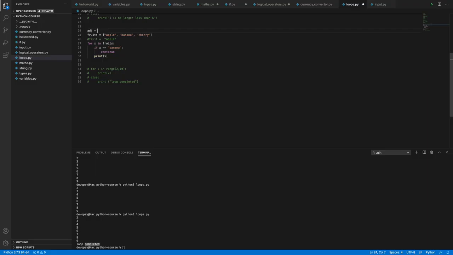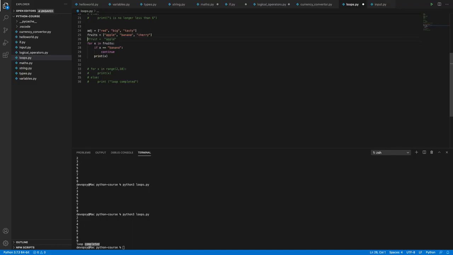So let's add a list: red, big, and then tasty. Okay, so we added a list here, and there's a list of fruit. What we're going to do here is run a nested loop.